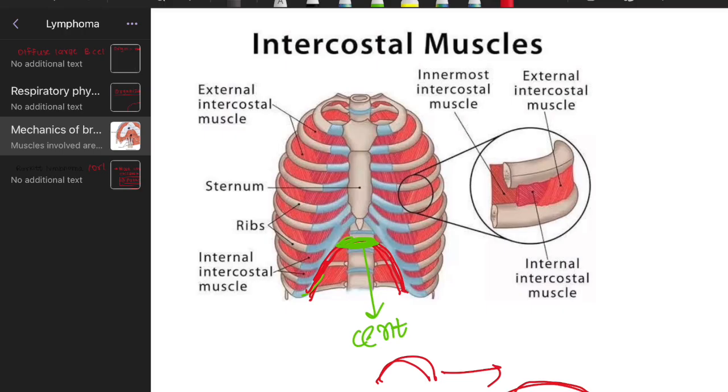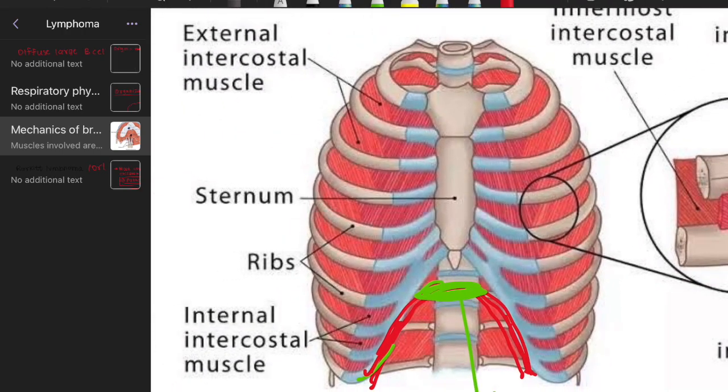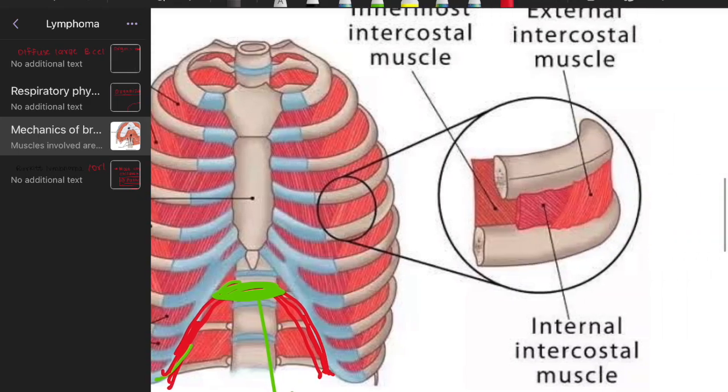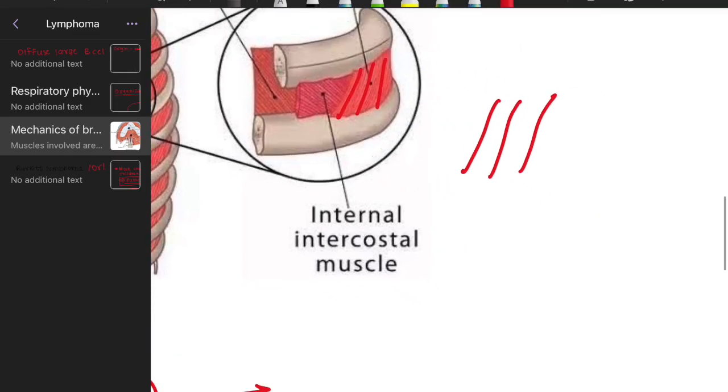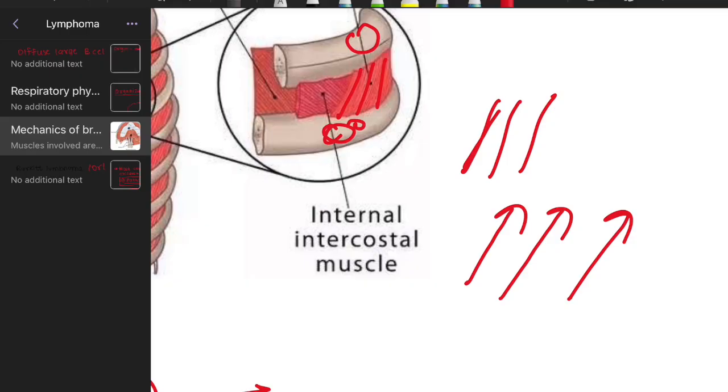If I talk about the intercostal muscles and their role in inspiration, you see the external intercostal muscles. There's a zoomed figure here of the left side of our thoracic cage. If you see it here, you see that the fibers are running in this direction. Now there's a very cool thing here. These fibers running in this direction arise from the upper rib and insert into the lower rib. Like this one is the upper rib and this one is the lower rib. So when they insert into the lower rib, they try to pull the ribs in the direction of these arrows, the direction of the force is here.